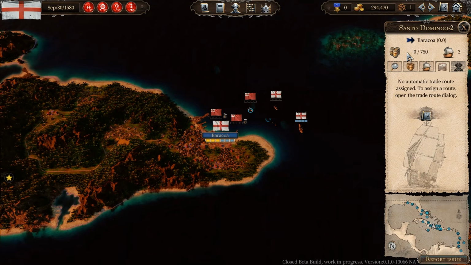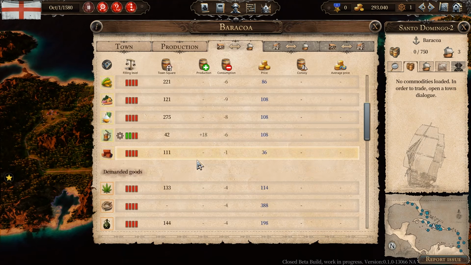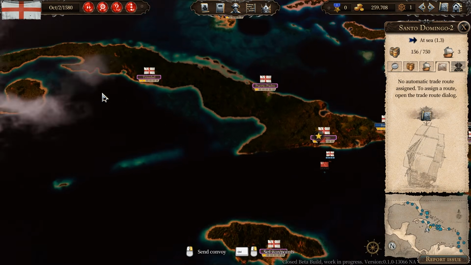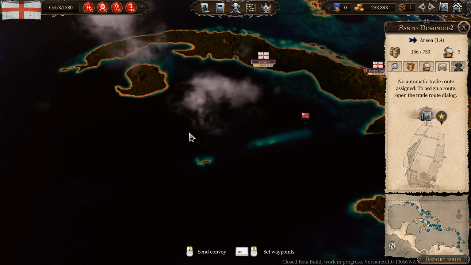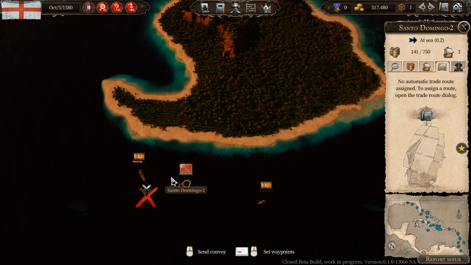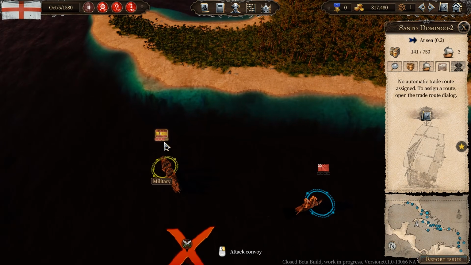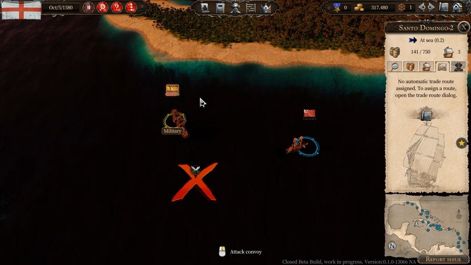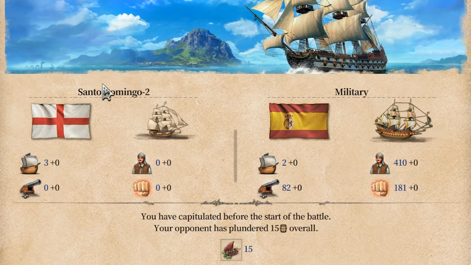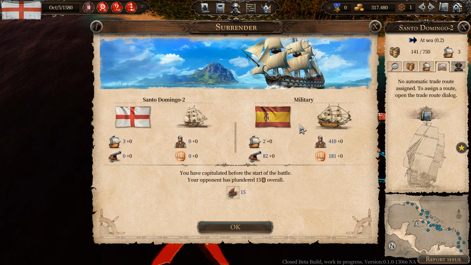I'm going to take my fantastic fleet of free ships over to Baracoa. I'm going to load them up with 150 chocolate, and I'm going to sail it right the way over here to a Spanish port and simply sit outside. Right, come on, I know you've got a couple around here somewhere. There we go. We've just encountered ourselves a Spanish military fleet. We 100% can never beat them in a fight, but apparently we just had a fight with them. We had a sea battle where the Santo Domingo, a fleet of free ships with no cannons and no sailors, fought against two Spanish military ships which have 82 cannons.